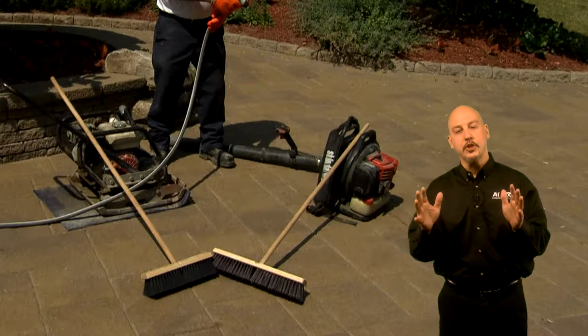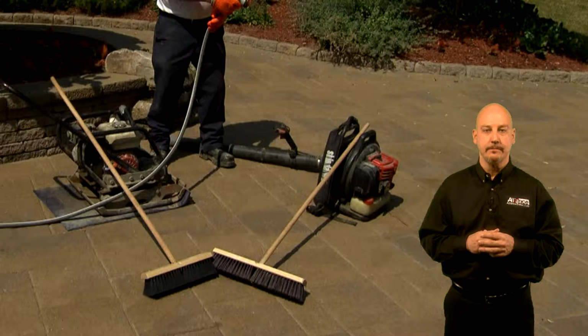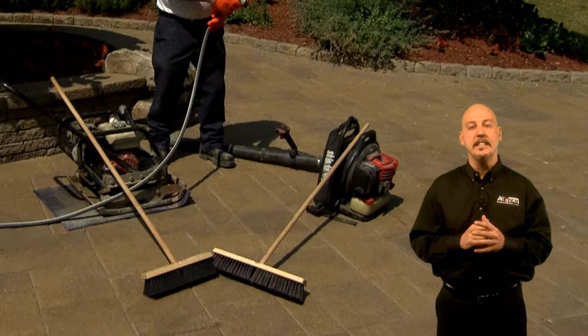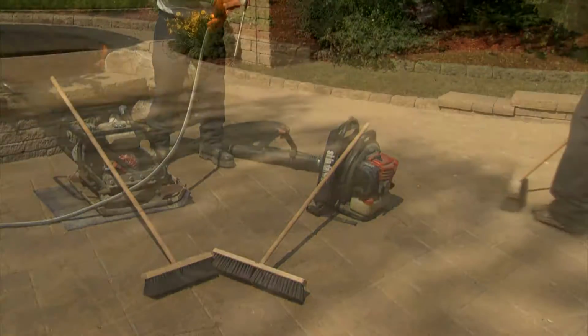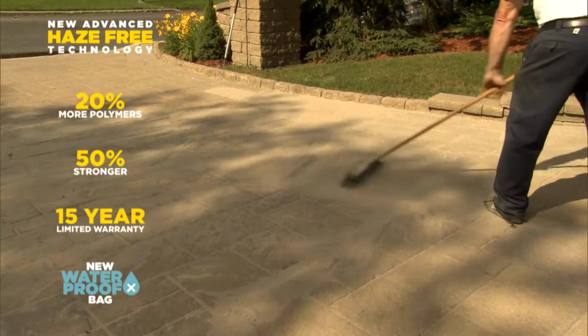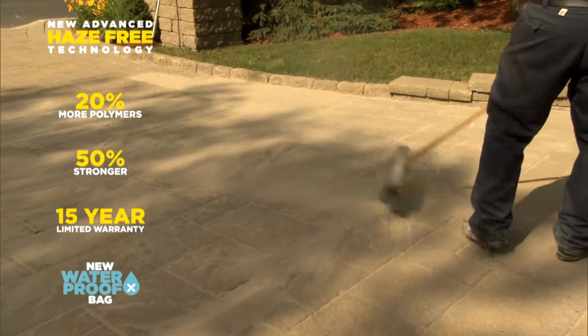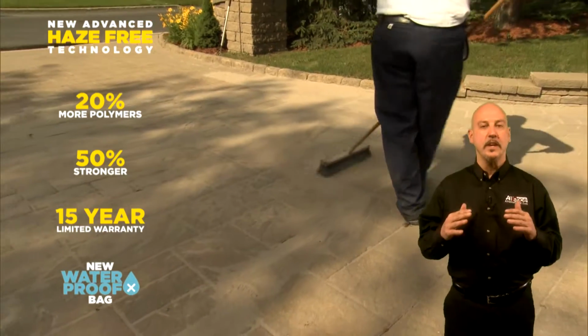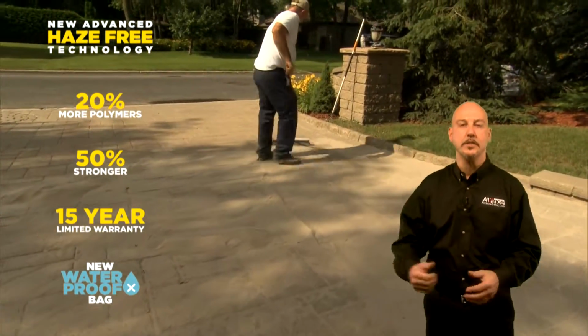So now that we've covered the tools needed for a good job, let's talk about the installation. We'll cover it in 3 easy steps. Could you cue up the tape, please? When emptying the bags, let's make sure not to make too big of piles in an area. We want to be sure that we have consistent gradation within the sand. Open the bags and spread as you go.